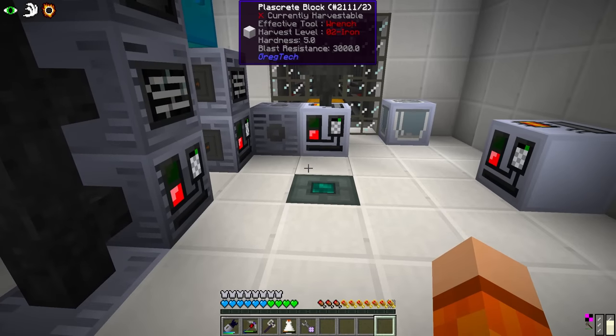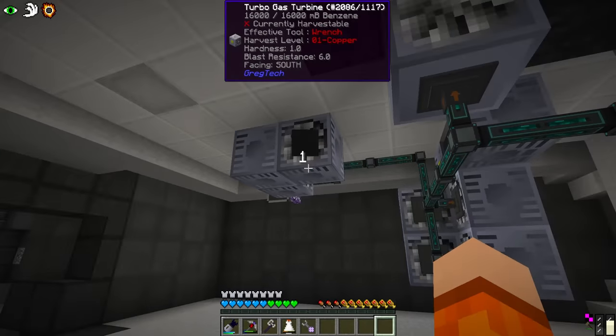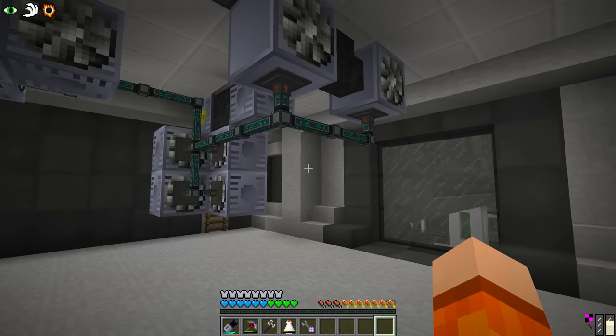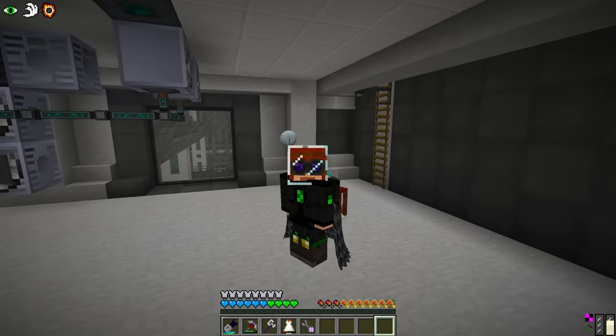Yeah, the power situation under here is kind of a mess. We're still using gas turbines and batteries. A very primitive way of sending power over here. So let's fix that, shall we?